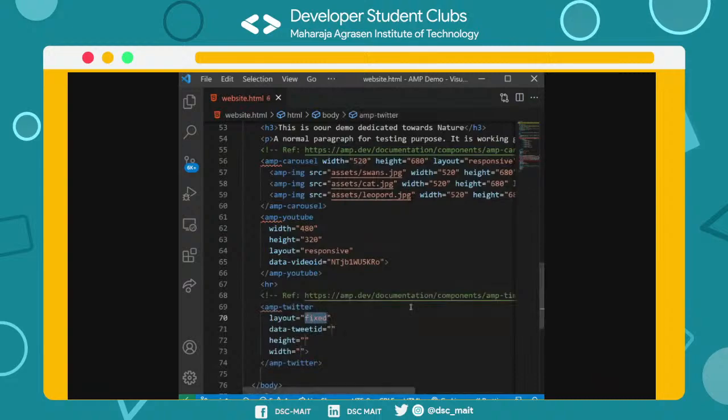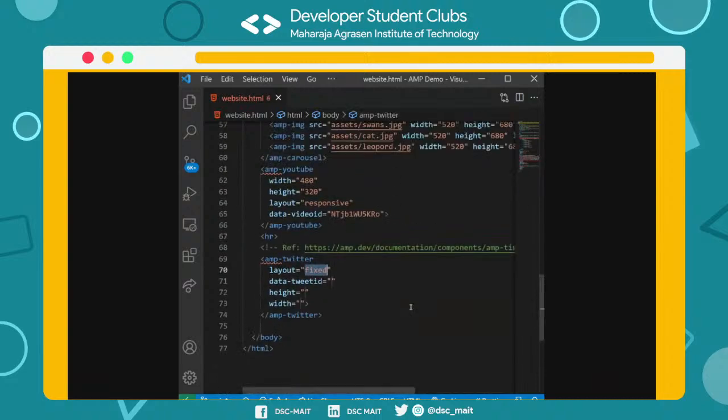Next is the AMP Twitter. Just like YouTube videos embedded, we can also embed tweets in web pages or websites. And you can even interact with the tweets like you do normally. So instead of data video ID, there is data tweet ID, nothing else. So I copy the data tweet ID.